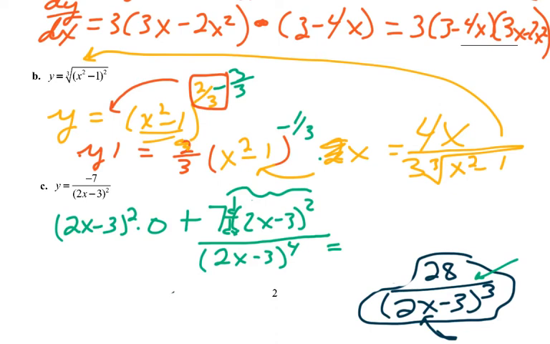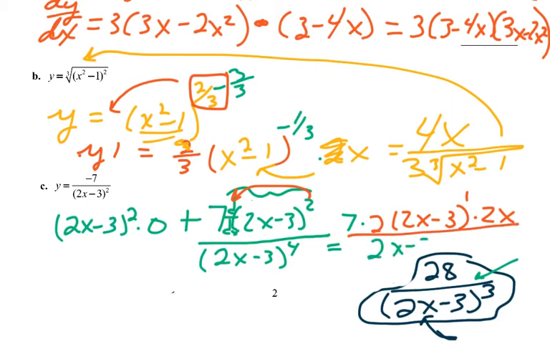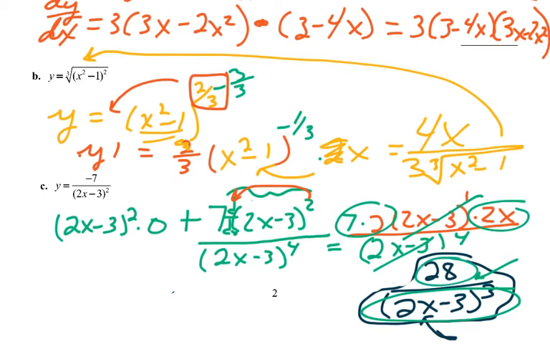because the derivative of the low function, the 7's just hanging on, is bring the power out front, drop it down 1, now do the derivative of the guts, and it's all over the 2x minus 3 to the 4th. Well, one of these will cancel with one of those, giving us our denominator. And the top becomes the 28. So you'll notice my end game, even with the quotient rule, was the same.